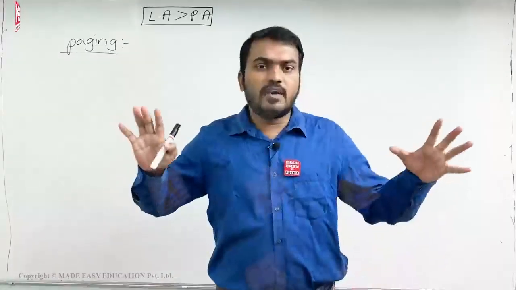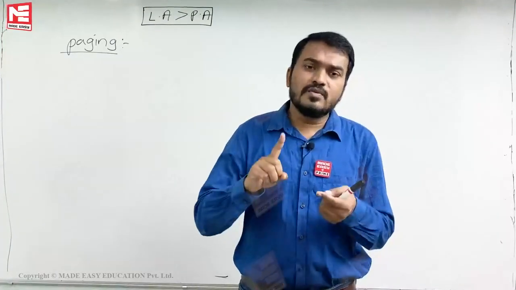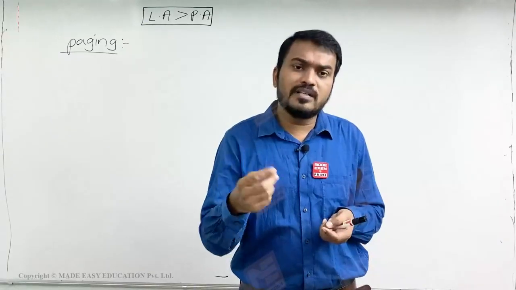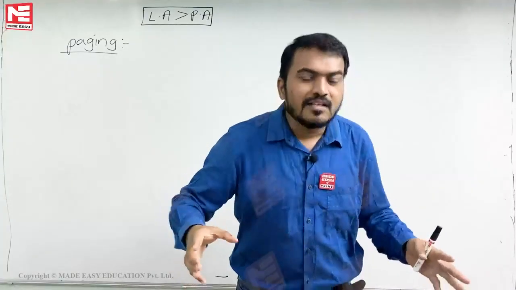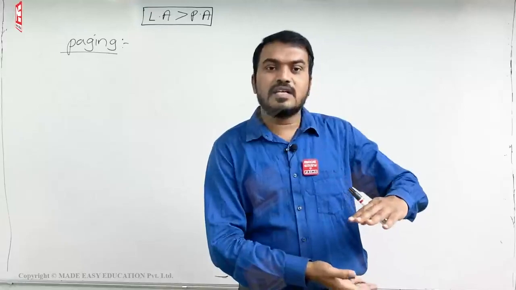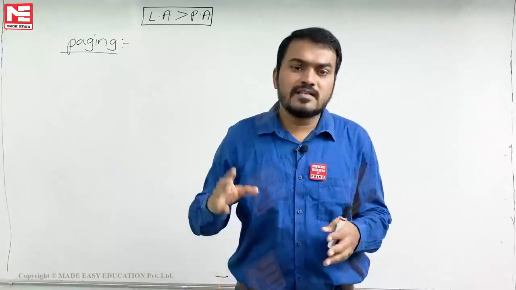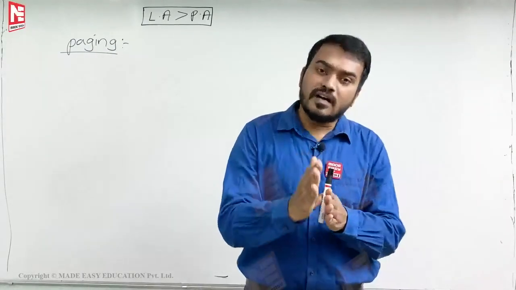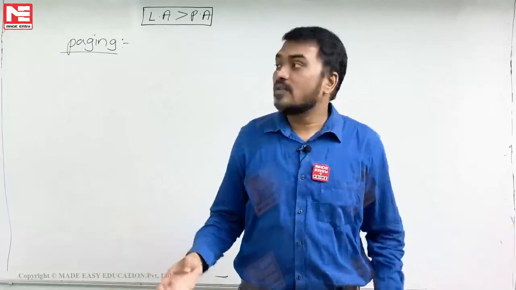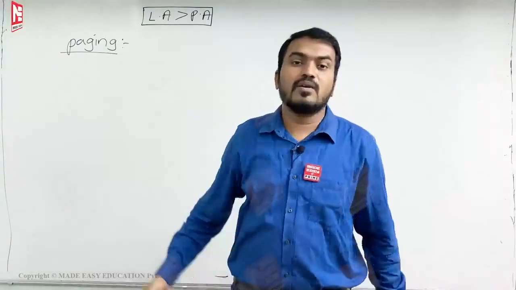Right. So I'm repeating. What is the important point? What are we going to do in paging? First of all, why are we going for paging? Because the CPU generates a logical address and the actual instruction is available in the physical address. The problem is that the CPU cannot directly access the instruction in the physical address with the generated logical address, because there is an address mismatch. Logical address is different and physical address is different. So we need some kind of mechanism or technique to map the CPU generated logical address to physical address. That is the reason we are going for paging.